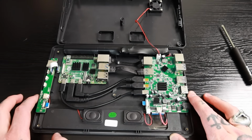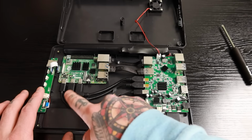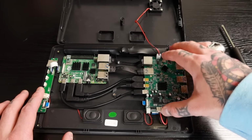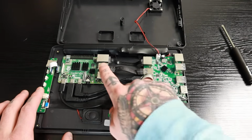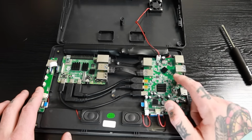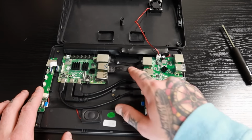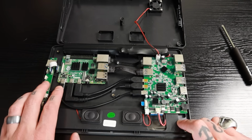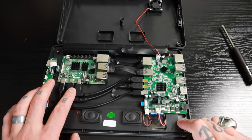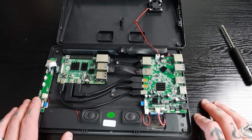But inside here, you're going to see that we have our Raspberry Pi 4 computer board right here, and we have a bunch of different connections connecting over here on the tablet itself. So everything gets extended over to this board here, so we can see that we have our Ethernet, we have our USB connection, we also have our HDMI as well as power supply here. So we have 2 HDMI cables going from micro over here to micro. So everything is really nicely put together here.